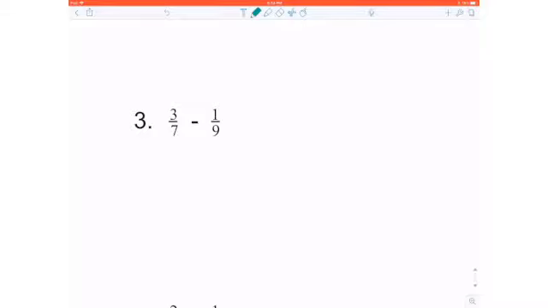All right. Now let's take a look at the same thing, but this time we're looking at subtraction. So we're going to make the denominators the same, and then we're going to subtract the numbers. I want you to give this one a try before I go over it with you. I know we haven't done subtraction before, but because it's the same rules, I want you to give it a try anyway. Okay? I'll give you a second, and then I'll go over it with you.